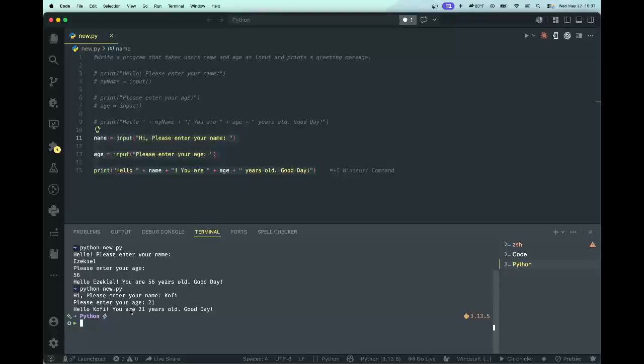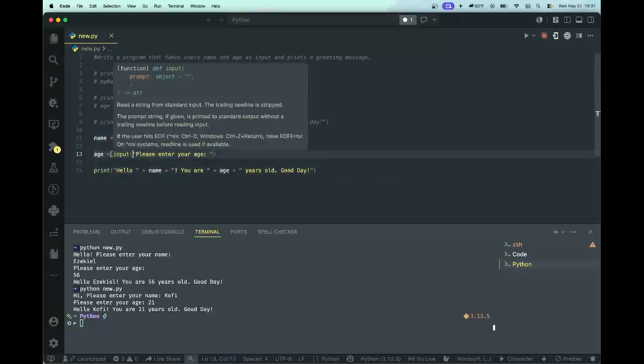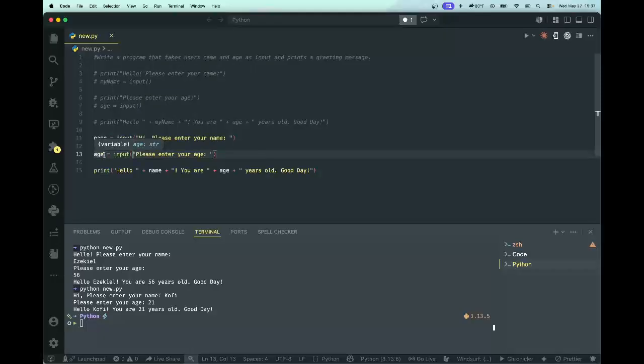So this is how you use the input function. All right, good. Now the age should be what? An integer. But you see that age is what? A string.